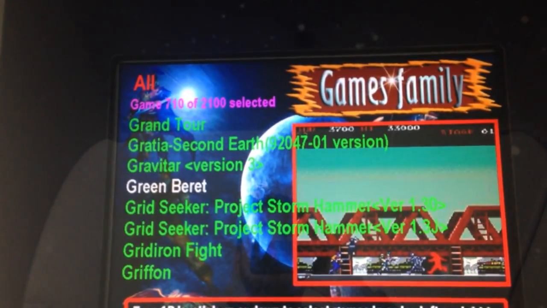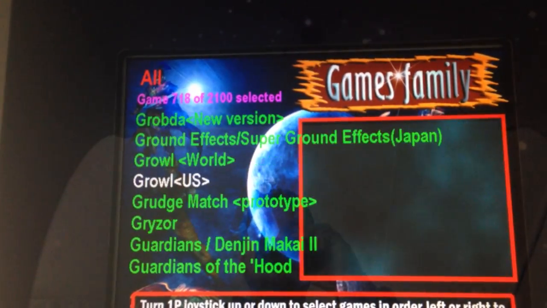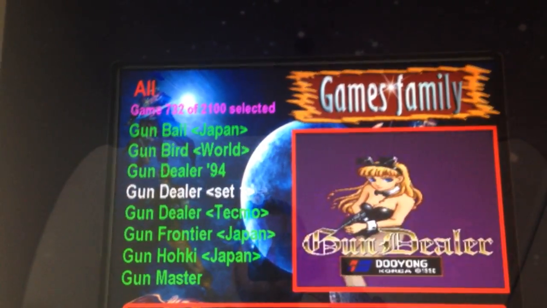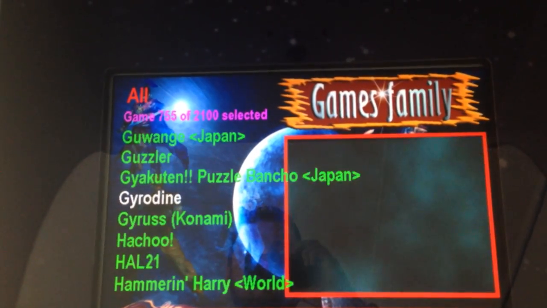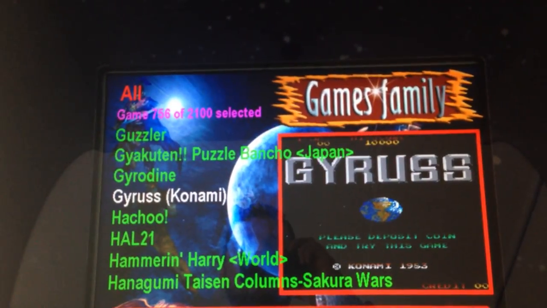There is something for everybody. You got friends coming over to play, you'll have unlimited choice, really. You just won't get through the games. Gyruss, classic.